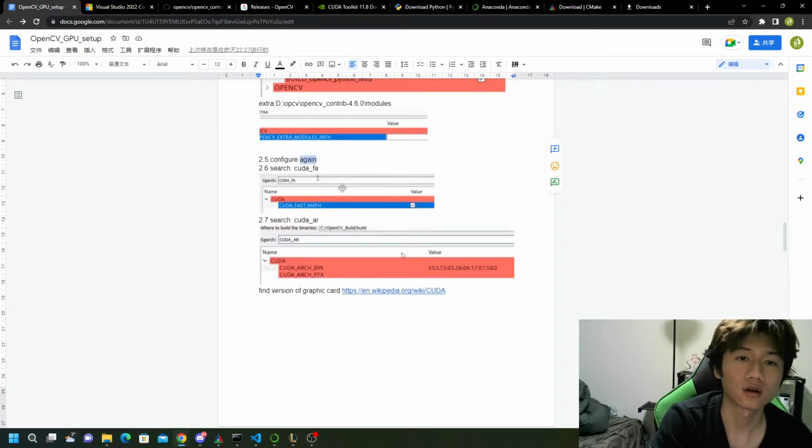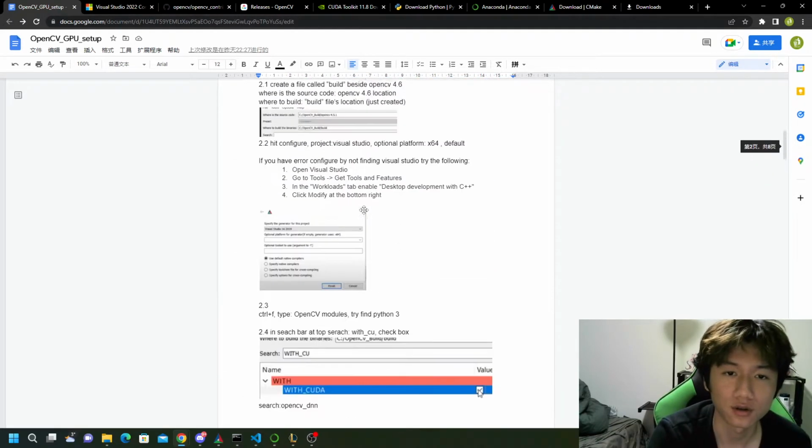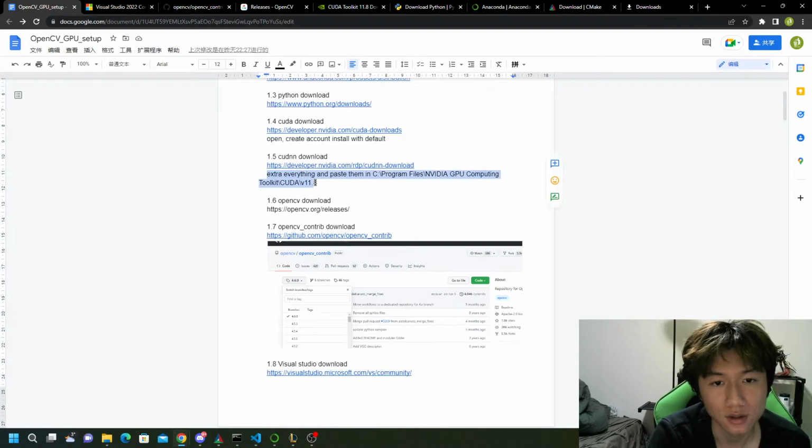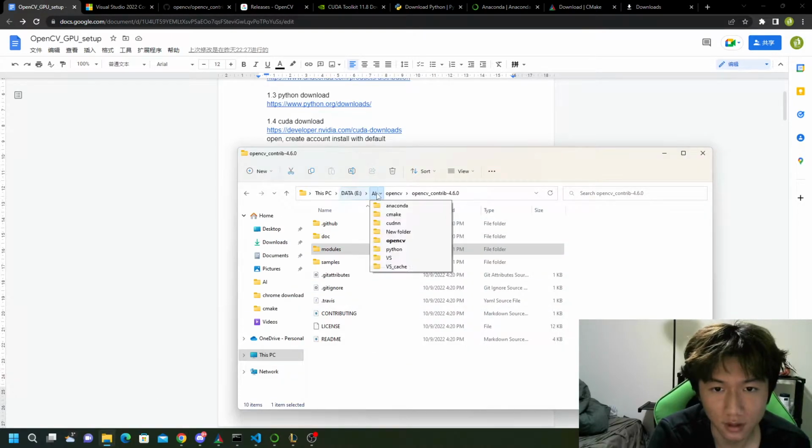If you have errors during this configuration, then you are probably missing the cuDNN download. After you download your cuDNN, you need to find it here.